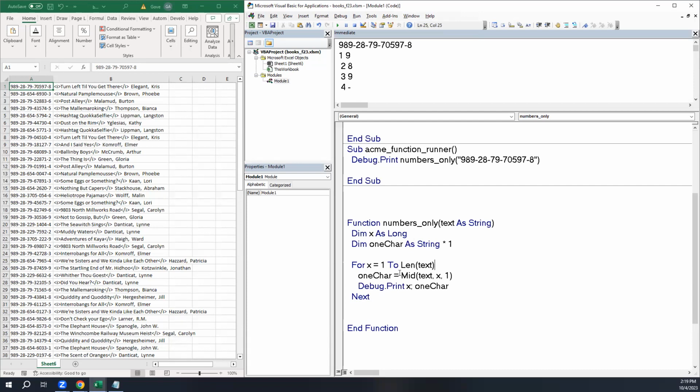So now I'm going to read out of the middle of that one character, put it into one char, and then print one char. Should do exactly the same thing that it did before. That's delightful. All right, so now I'm ready to get introduced to a special case of the if statement.